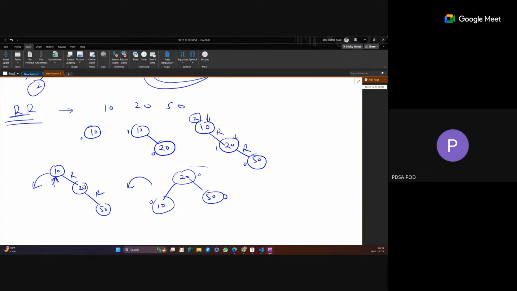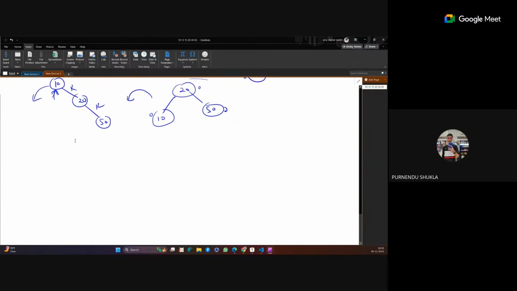Okay, so I am showing you this type of situation because every insertion happens step by step. Once we add one node, we will check our balance factor. At that time you will see one of these four conditions. This is not like we will give a complete random tree and you will apply the things. This is a step by step process. At every insertion you have to check this. So now these are the two types, LL and RR.